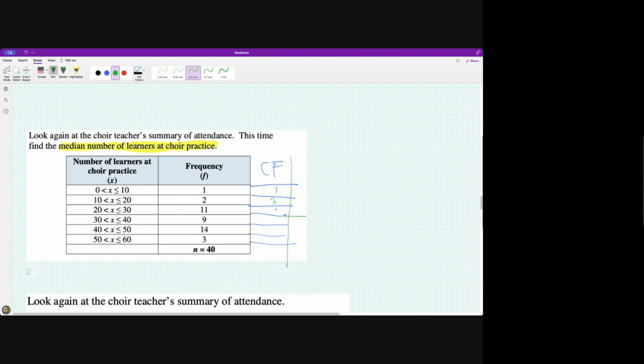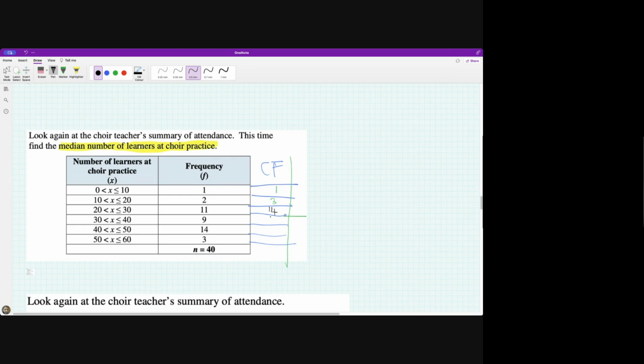What is going to go in the next space? So up to 20, we've had 3 people. Up to 30, what will be the next value in my cumulative frequency table? Provunzo, Callan, I see they've locked in answers. Who else wants to lock in an answer? Yeah, indeed, it's going to be 14.